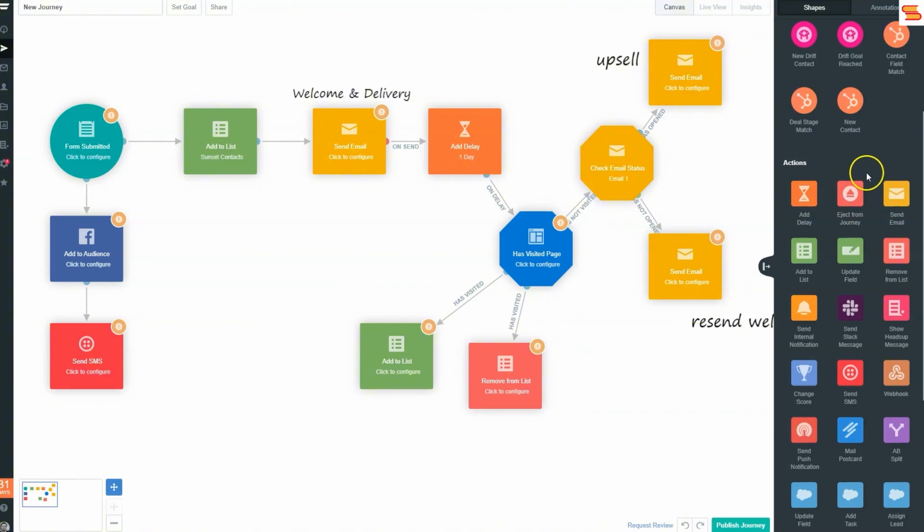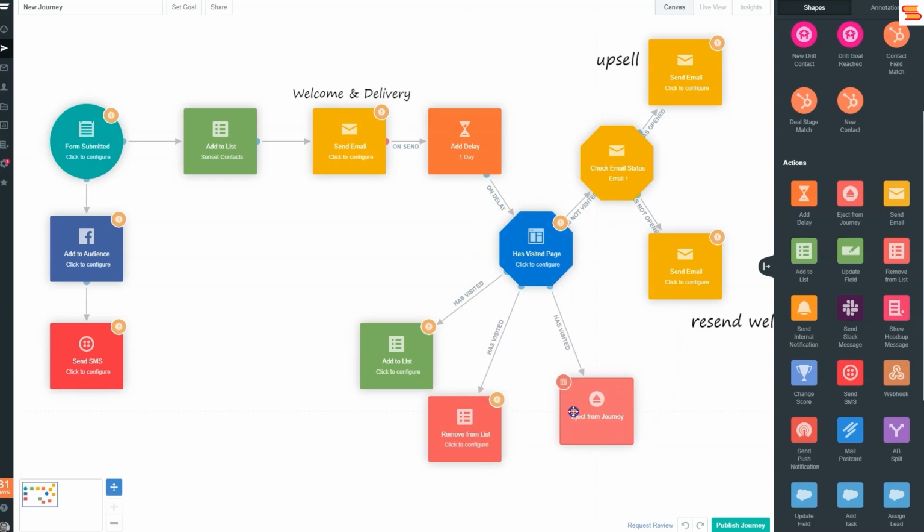And then finally, you'll recall this from Module 2. We saw it in a couple of examples. We'll do it here as well. If they visited, we will eject them from this journey. Remember the logic there. If they ended up on this page, an order confirmation page, so if they purchased, then they don't need to continue getting these emails, bothering them about purchasing the thing that they've already purchased, right? So as soon as they've landed on this page, immediately they would be ejected from this so that they don't get any further emails, okay? And that's it. That's our little email automation experiment here, okay?